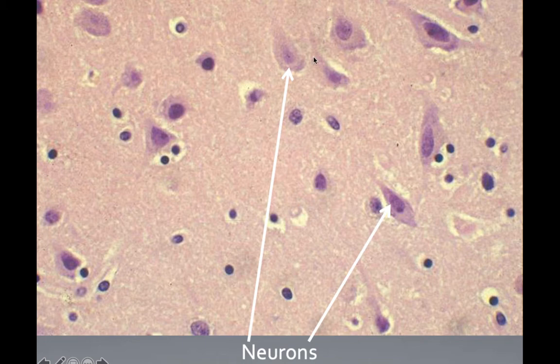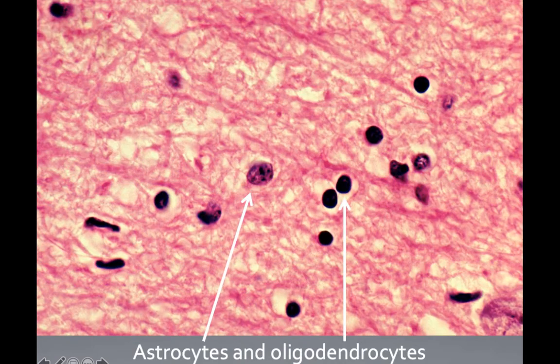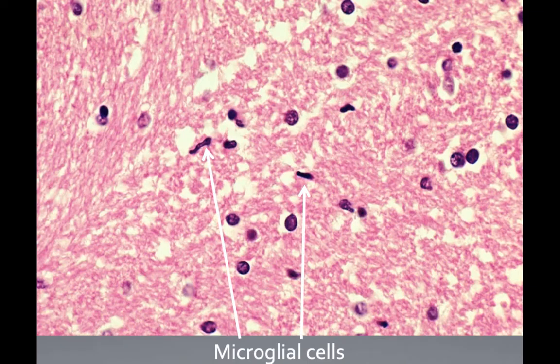So, just a few microscope slides. You can see these are neurons, and in some of them you can see the neuron here and even the axon that's coming off. Here's another one with an axon, another one here with an axon, and then here's an astrocyte and an oligodendrocyte, and then microglial cells. Keep in mind what those microglial cells look like, because I'm going to show you a couple other slides where the microglial cells come in as phagocytes to clean up some debris.